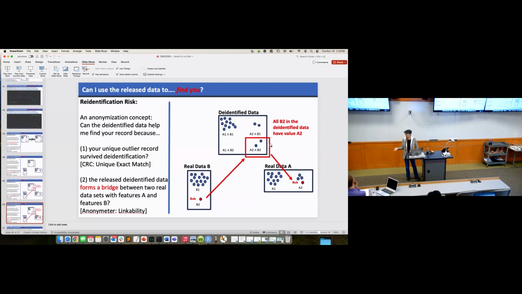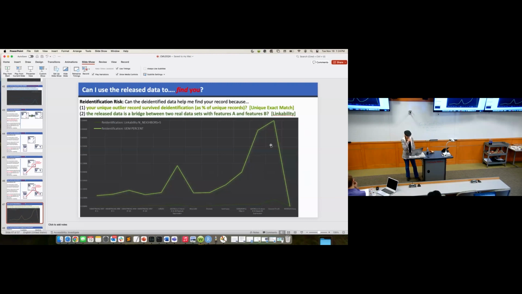Yeah, we could use this de-identified data to link up Bob. Okay, so there's two metrics looking at this. And there they are. Linkability turns out to be hard to do in practice. It gives a perfect privacy score to basically everything on this data set. Meanwhile, unique exact match actually has this curve that, although it's a terrible privacy metric, I'm kind of thrilled looks like the Tumult metric in terms of where it votes on things.